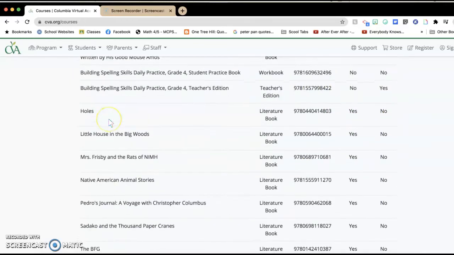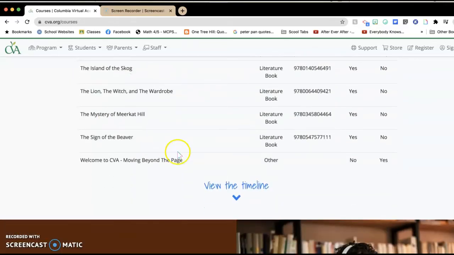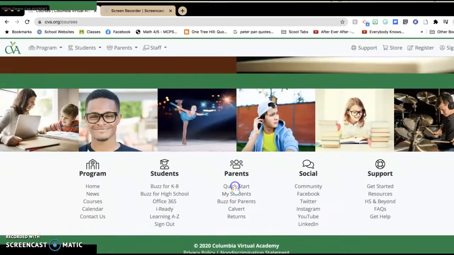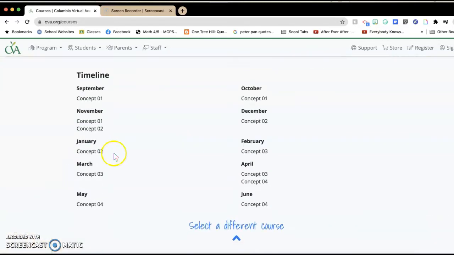I like that it's all laid out for you here, so you really can continue on to see the timeline and how students' time will be spent. They've really thought of everything when they put together this course catalog website. I think that it really helps you see how your student is going to learn, and parents can use this site to make really informed decisions when selecting a course.